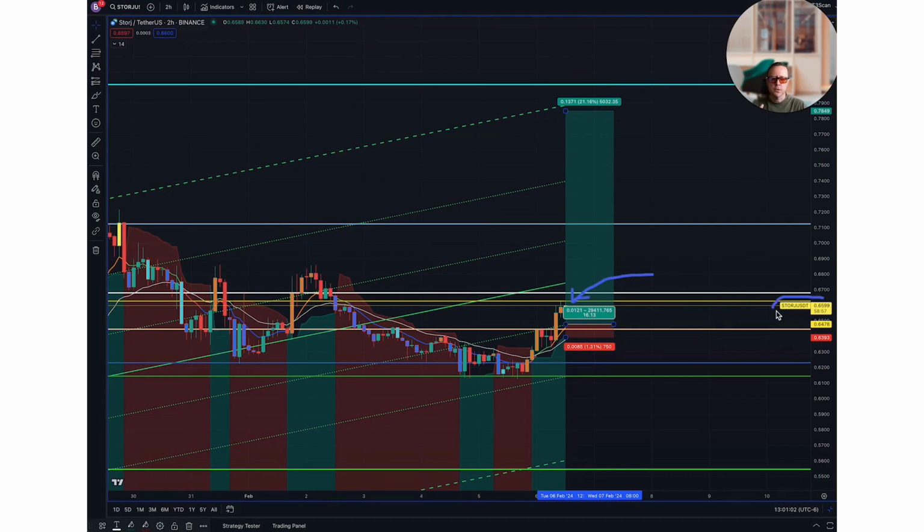You can already see orange has shifted to yellow. That pressure line is doing what they do, which is serving as a resistance. And theoretically, if this were to work out and you were not around, you could see if it does what you want it to do. You would have the logic of a fib line, you'd have the logic of movement monitor that's orange, you would have the logic of volatility zone, you would have the logic of the 21 EMA for the 2-hour time frame specifically, serving as your stop loss zone.